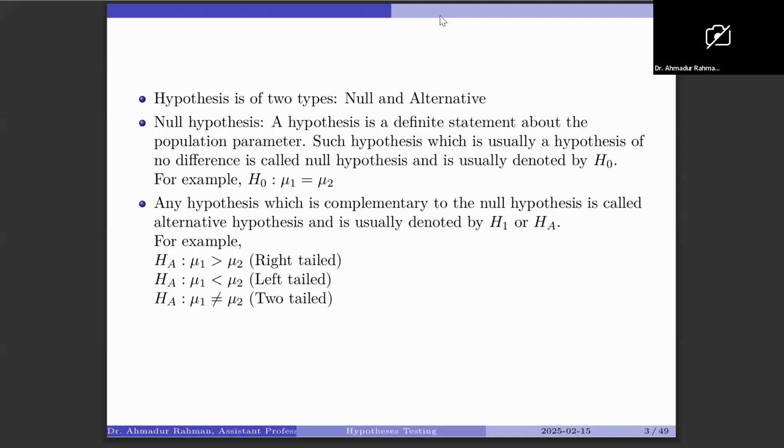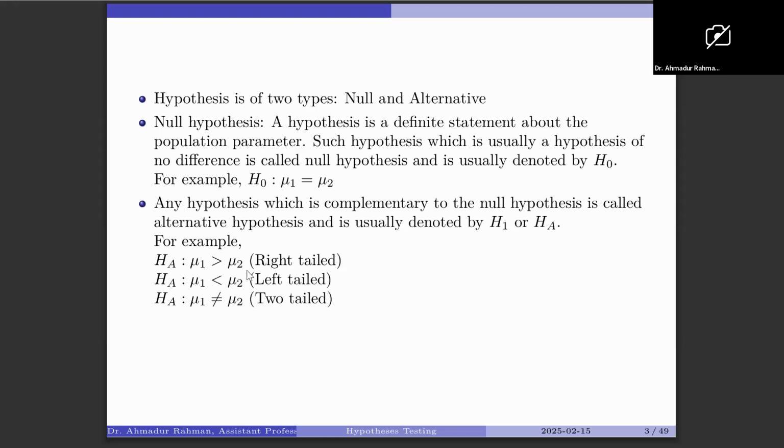Okay. I have stated some examples here. If we write the first condition that mu1 is greater than mu2, then this is called a right tail test. Why? Because we are moving to the right of mu2. If you make a real line, just make a real line and see what it is saying. Mu1 is greater than mu2. First we mark mu2 on a line, and then we are going from mu2 to mu1, and this is in the right hand direction.